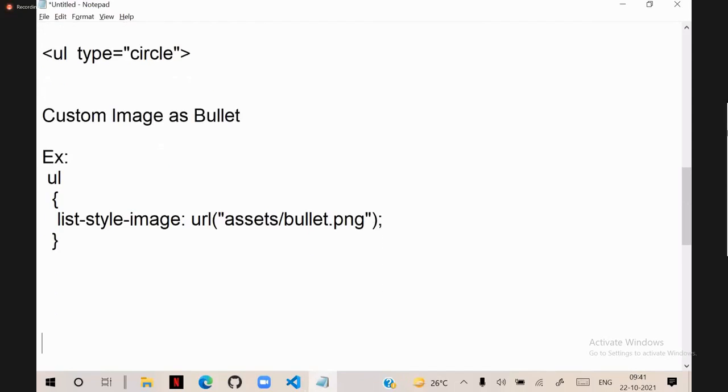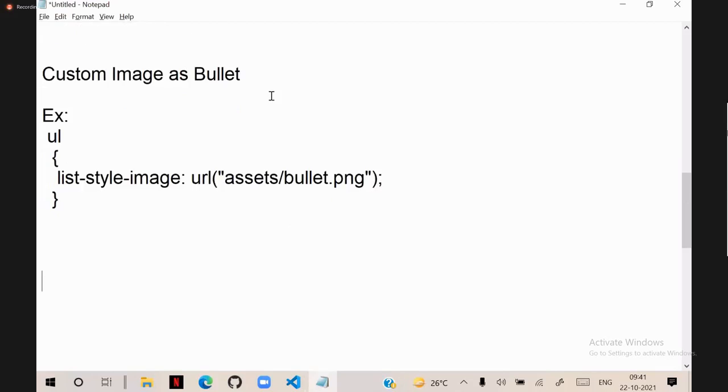So you can have any name and you can apply that image. And already I told you, make sure that you design small-size images. Because already you know that large-size images will not fit into it, and you cannot come with a complaint that it's not working for me, right? Because you have to make sure that the path is correct. You have to make sure that the size of the bullet that you have taken is reasonable. Then only it will work properly, right? This is how you can have a custom image as bullet.